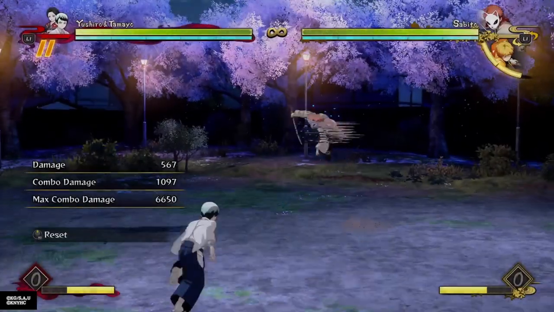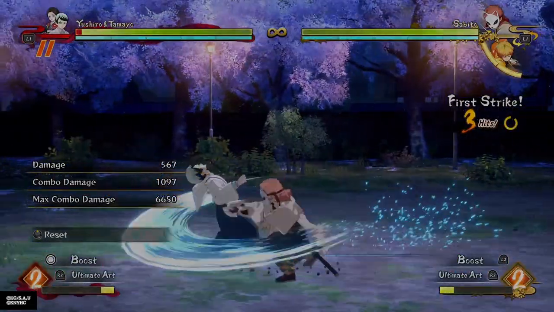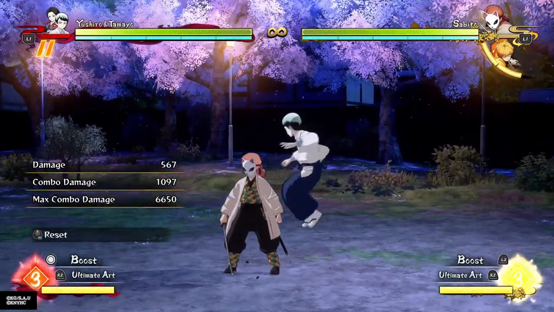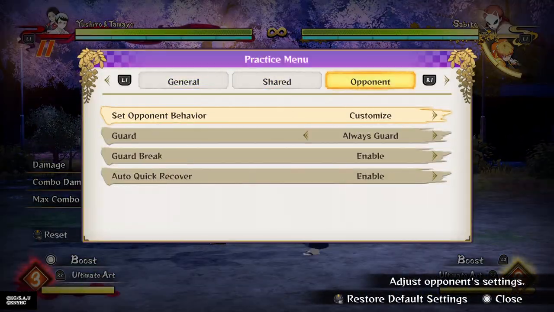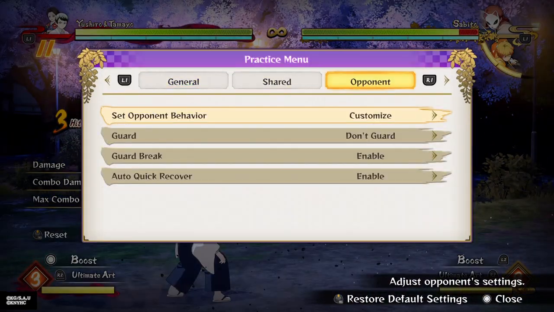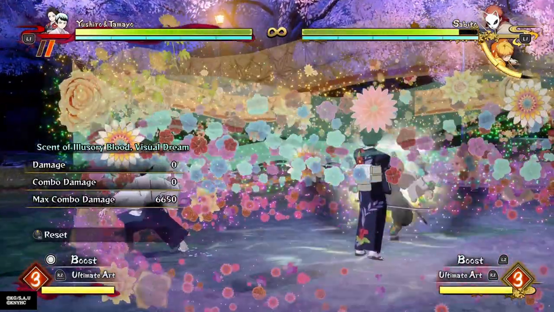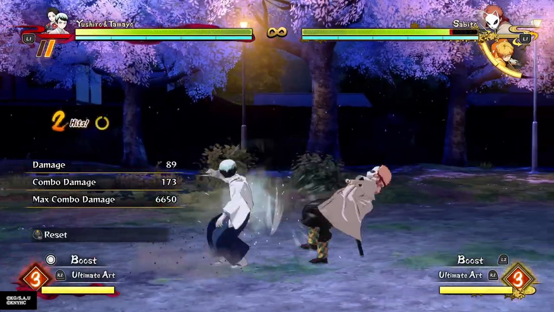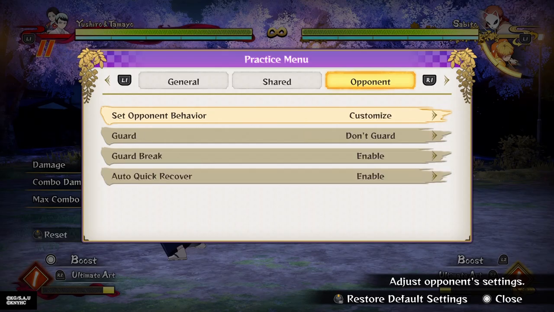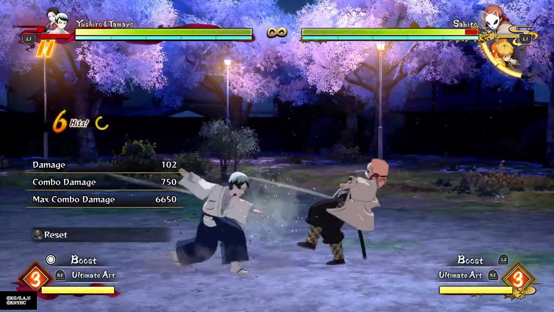I did it too early. Wait, I just want to get a hard knockdown. Damn it. Okay, this will be the last thing I test. What? Why are you guarding? Whoa, that seems really overpowered. So anytime, okay, I can see why he probably gets little damage now, because it seems like he has just straight up unblockable setups.